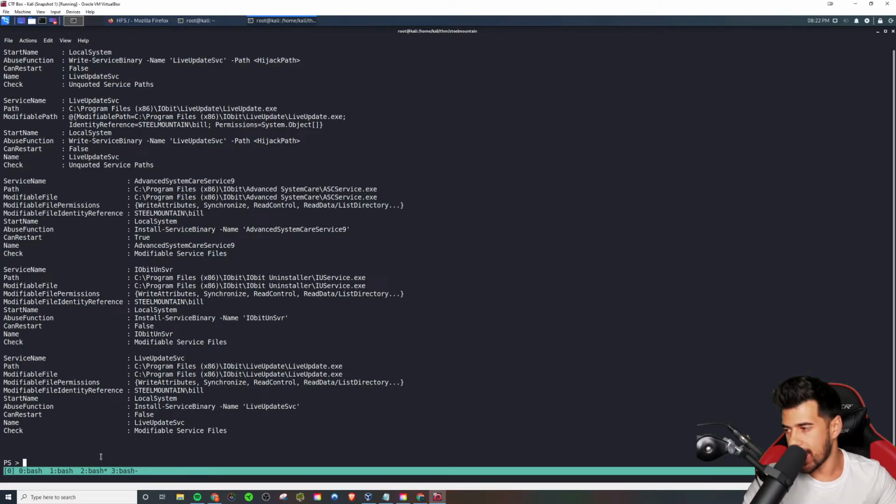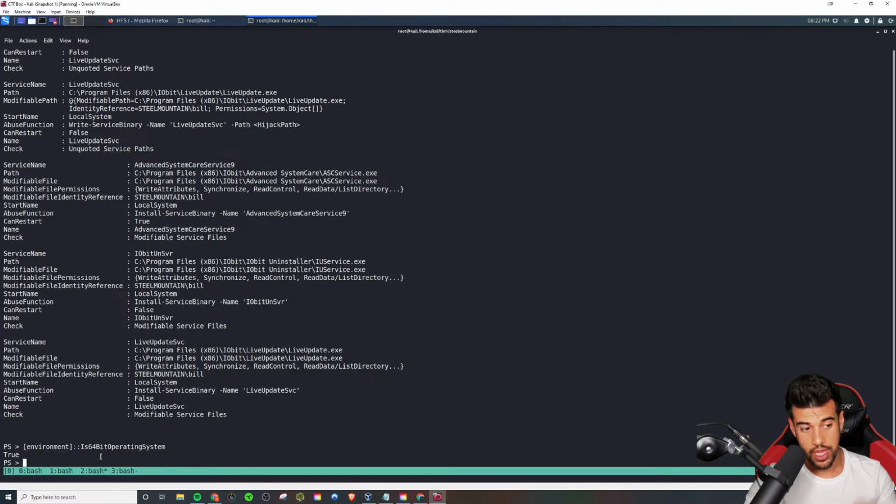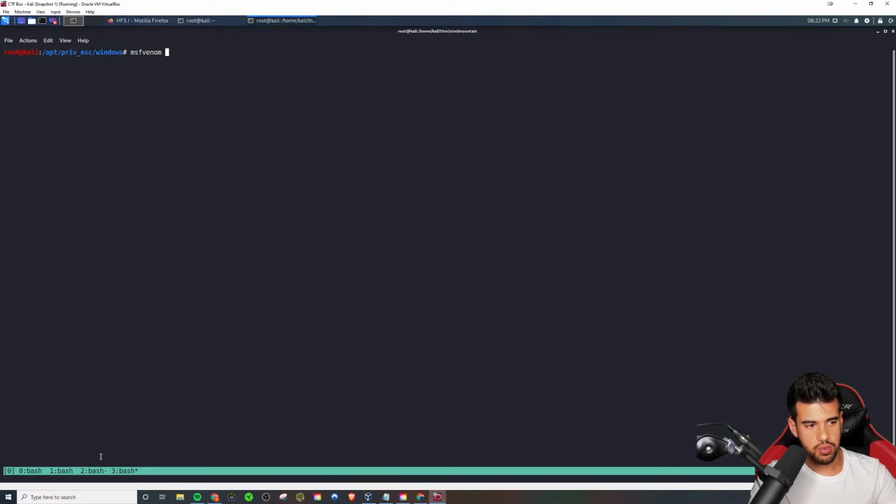In PowerShell, we can type Environment, and I'm referencing my notes for this because I don't run it enough to have memorized it yet: Is64BitOperatingSystem. And True. So yes, we are running 64-bit. When we generate our MSFvenom payload, we'll definitely keep that in mind. Let me also reference my cheat sheet to quickly get this payload set up properly here.